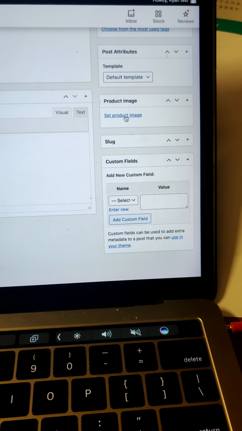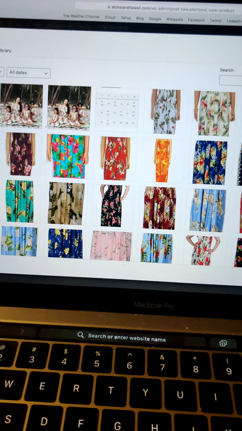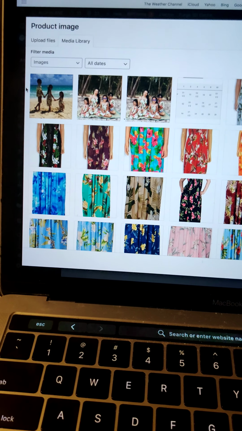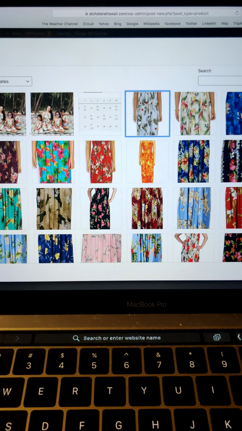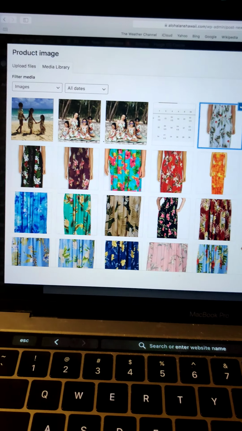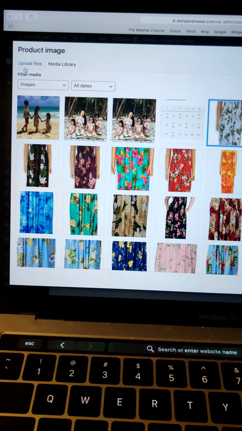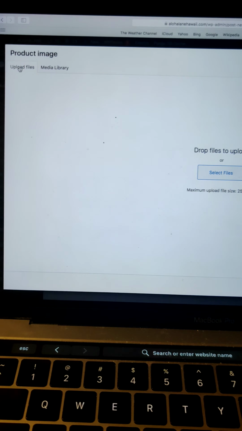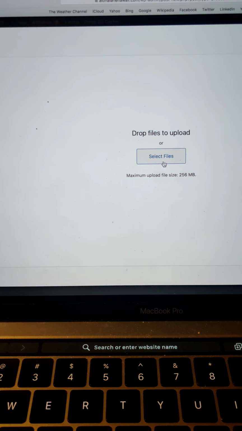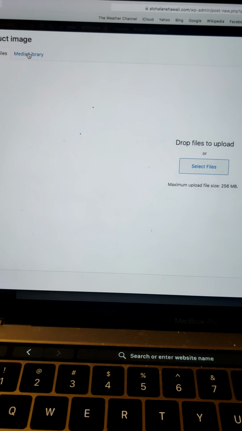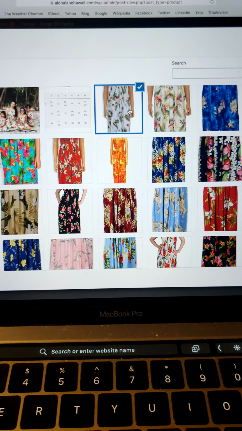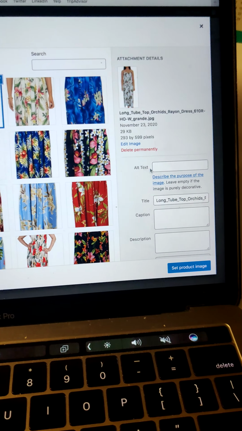For product image, we click on the image. Since we already uploaded the items, you can just select any one of them. However, if you want to add more items to upload, then you can go to upload file and then drag and drop your item in here. Okay, since we already did, I'll just select, for example, this, and pretend it's a pillow.